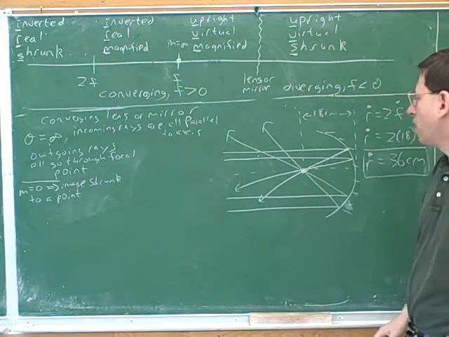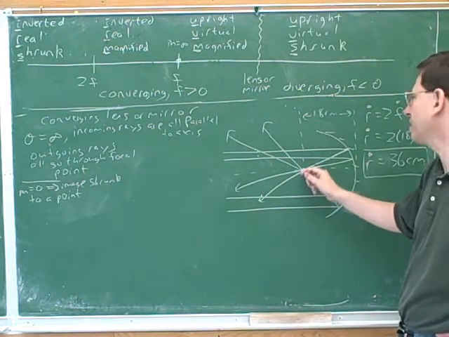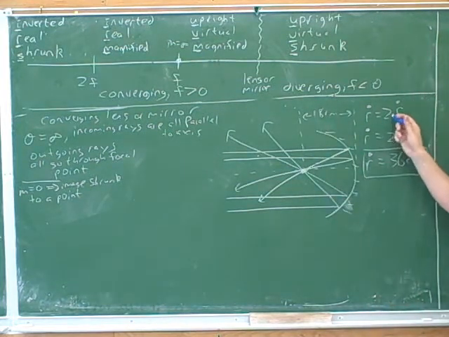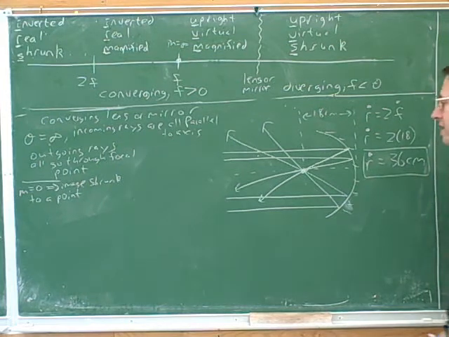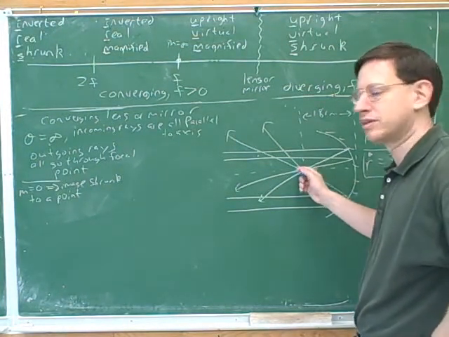All right, and then we know that all of the rays go out through the focal point. So when they told us that all the rays were coming out through this point, we know this is the focal point at 18 centimeters, and then you could just jump straight to this equation over here. Very good. By the way, you can see how this is going to work. Is this a real or a virtual image here?